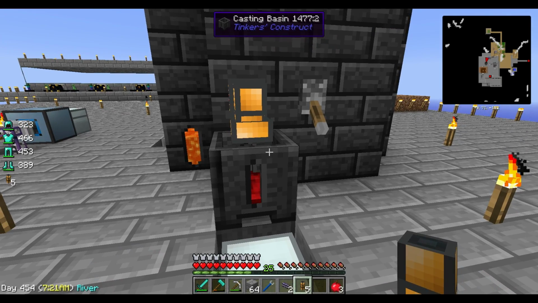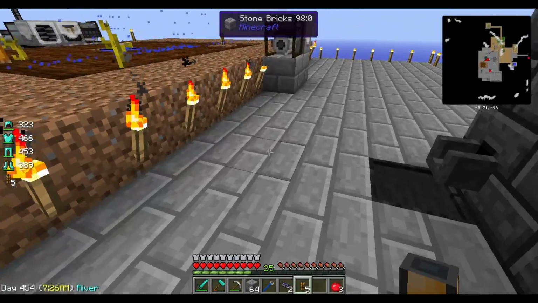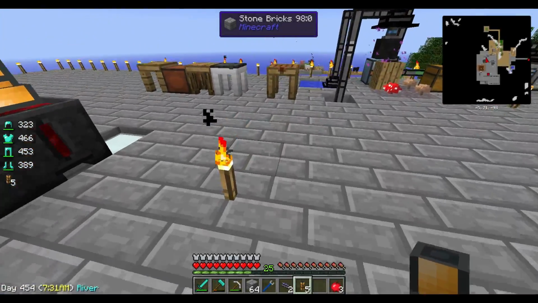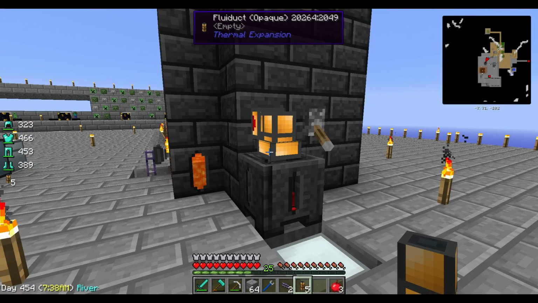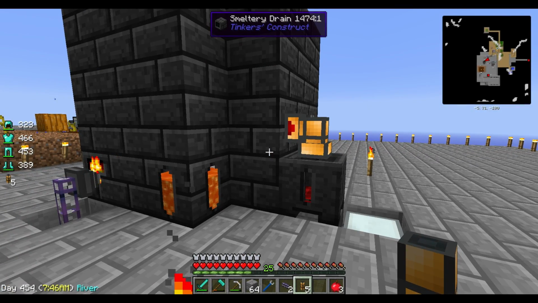I could show you that system as well, and I might do that on the other side here, because I do have a casting basin over here, and we have here to actually make our casts. So I might actually place another one right here to show you guys that. That would be kind of cool, actually. So you could see a different option, kind of the same thing, but a different option. But I use the fluid duct, so everything's working pretty smoothly right now.